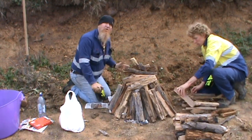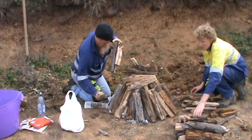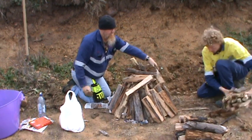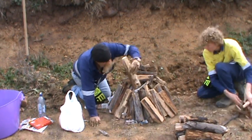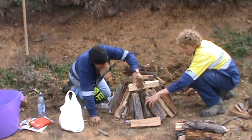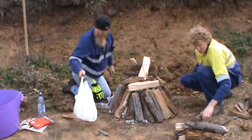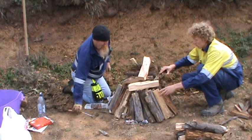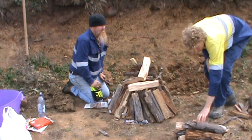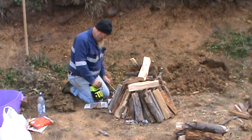We just got to hope that it's going to light first time. Okay, so we'll just clear our things out the way here. And fingers crossed, good luck.